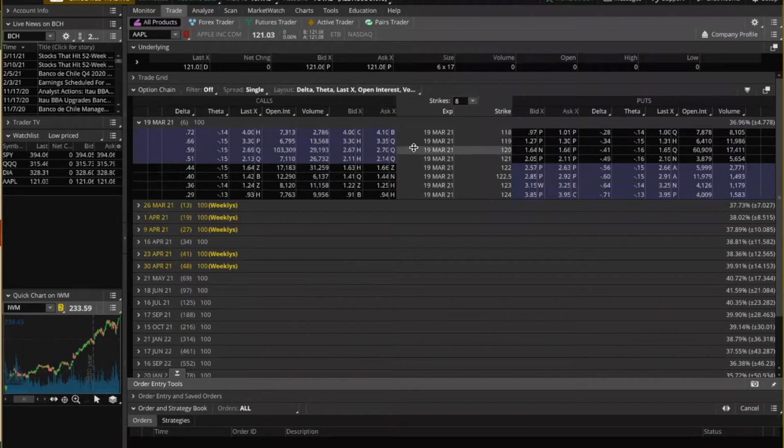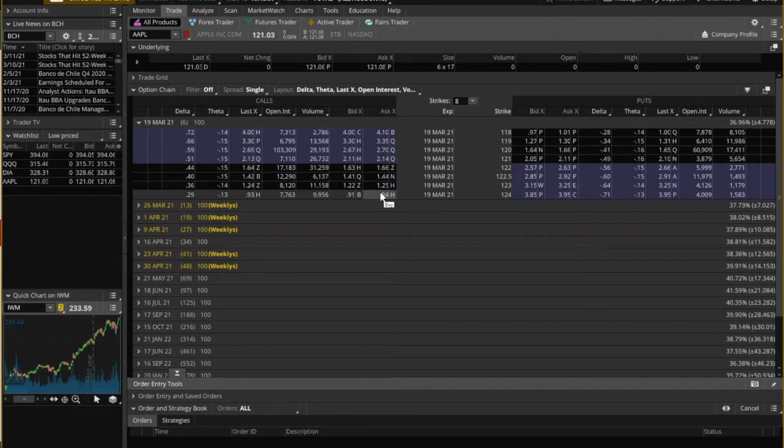So in the money means when the stock of the call option is $0 to the current price of the current shares of Apple. So in this case, in the money would refer to anything from $0 to $121. So that's why you can see 121 right here is blue. Anything in black is considered out of the money. So OTM, ITM is in the money.